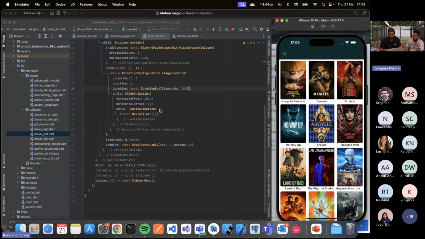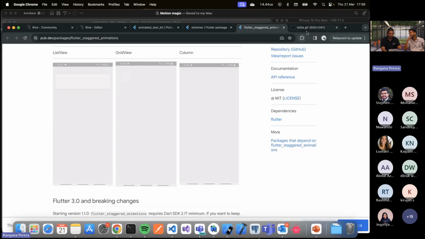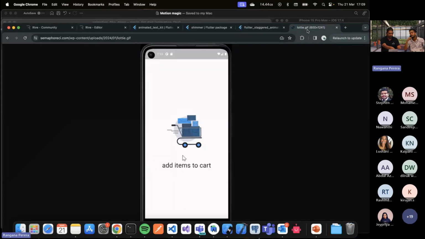But I think it's all fun and games when it comes to animations until your lead says you're going to have something like this in your app next time. Oh. But you know what? Even that's about to get easier. No way. Yes, wait. So with that, let's come to Rive.